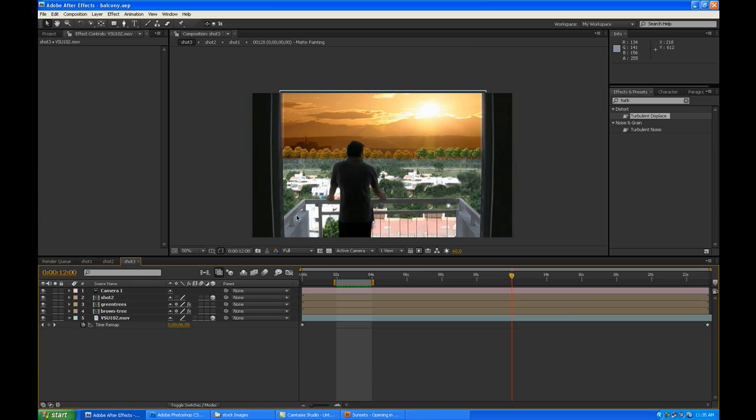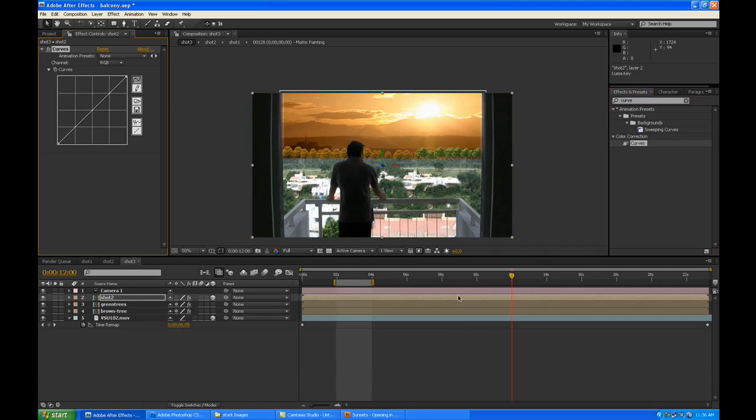Before doing any color correction, what I generally do is try to match by eye each of the frames. I'm basically going to use Red Giant's Magic Bullet Looks to change the color. So before going to Magic Bullet Looks, I thought we would just match these colors to the background. So just use the curves effect and drag and drop it on our shot first. This is too much green, so we need to make it more orange. So go to the green channel, reduce the green a little bit and probably increase the red.